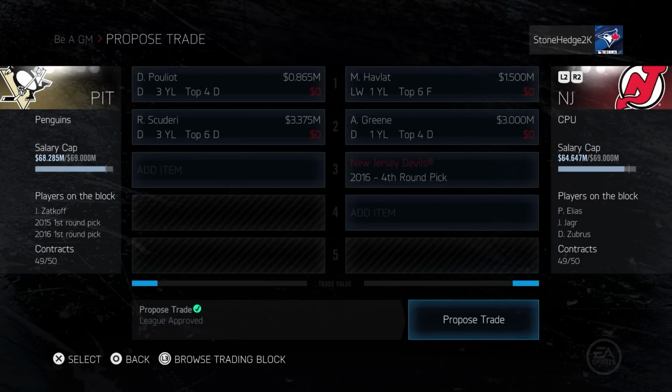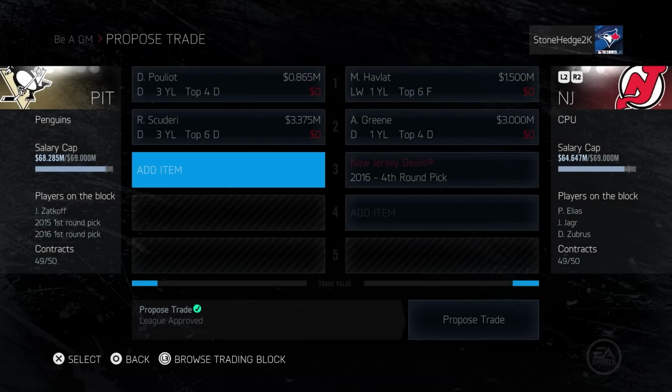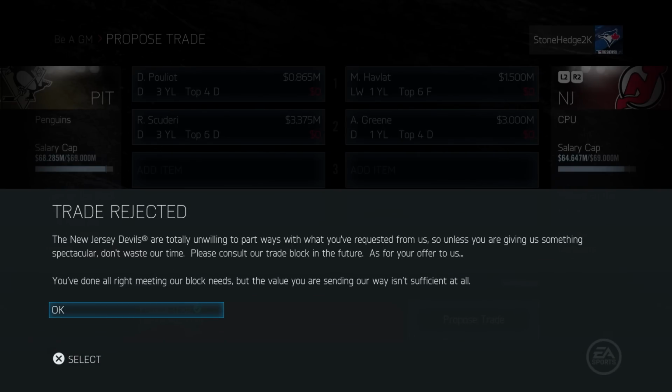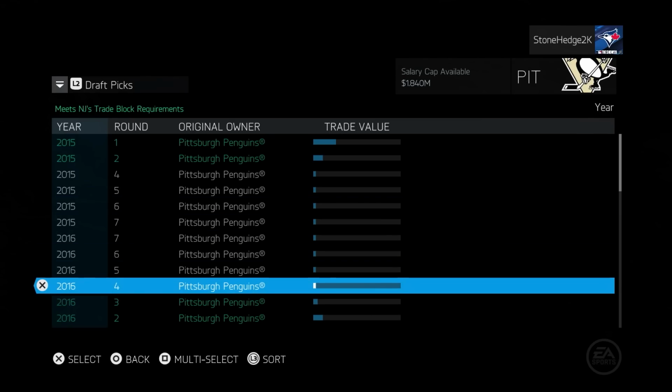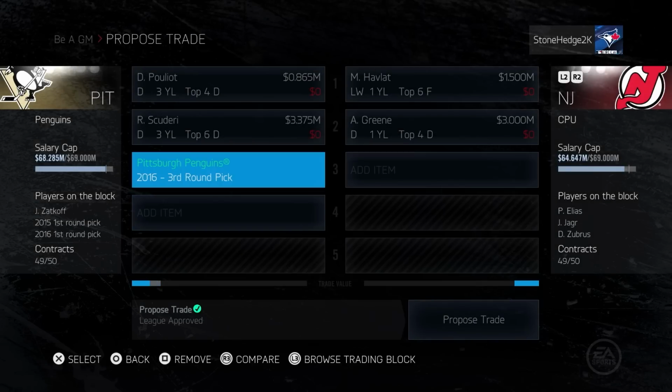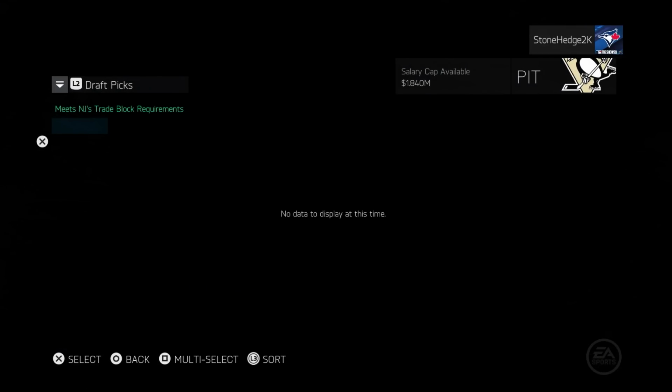And while we're at it, we're also going to try to get a 4th round pick. They're going to say no here. I'll take that 4th round route, and if we have to throw some draft compensation into the deal, I definitely will. So it looks like we are going to have to throw some draft picks into this deal, so we'll start with a 3rd rounder, and that should be enough, but they're going to be saying no to that, so we might need to add a bit more. So you know what?